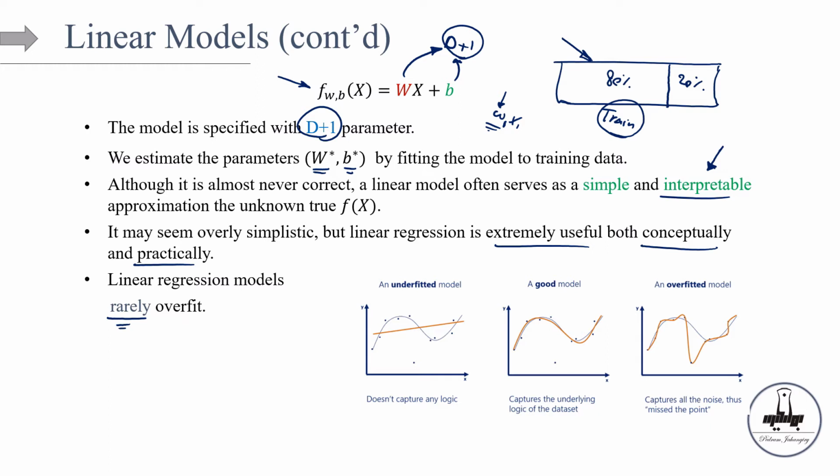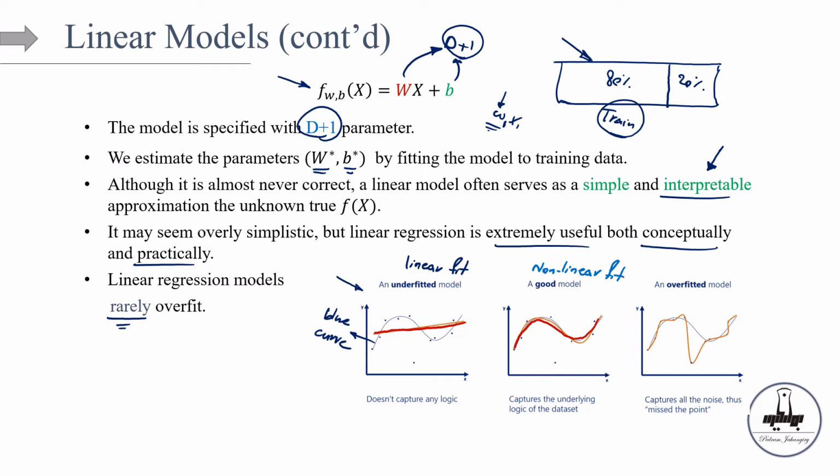So what do we mean by that? Look at this example. Imagine the blue curve is the true relationship. If you use a linear regression model with a linear fit, this orange line is our linear fit. In this example, it is obvious that it's not going to overfit at all, right? But if the model is linear, but the fit is nonlinear, so this is nonlinear fit. Again, in this example, as we can see, it's doing a perfect job and it's capturing the true relationship in the data without overfitting the data.